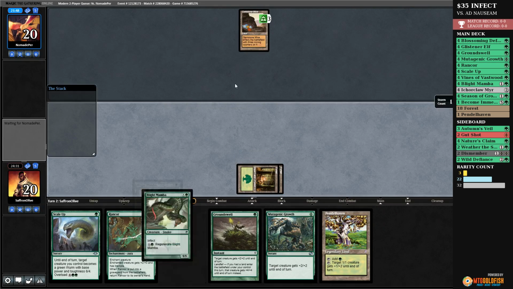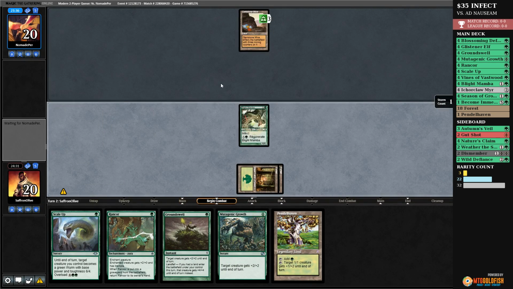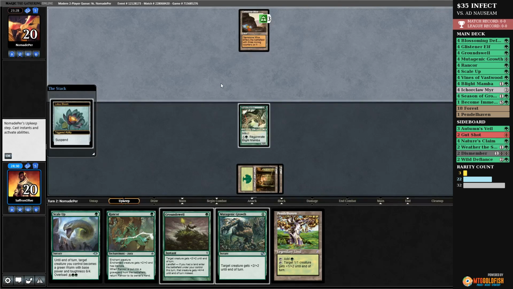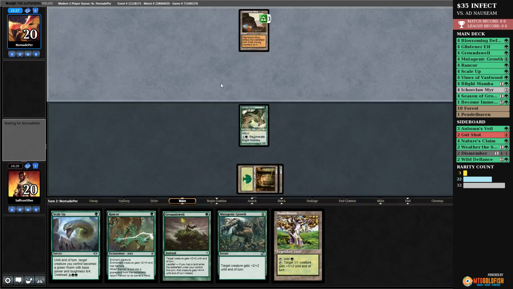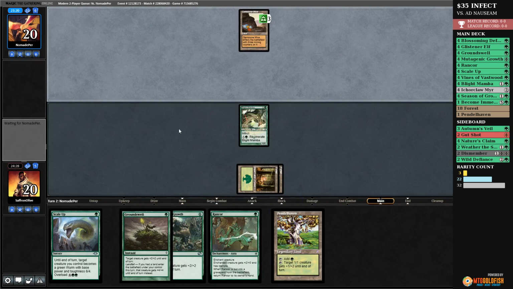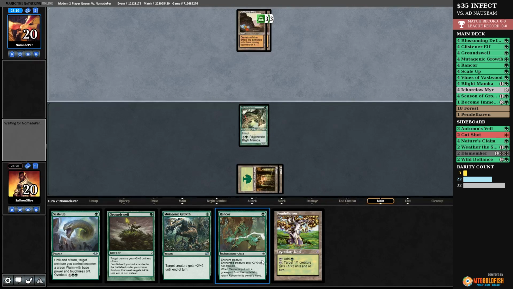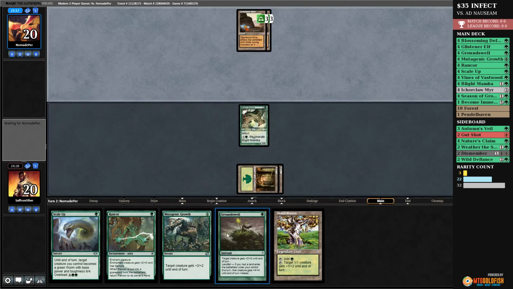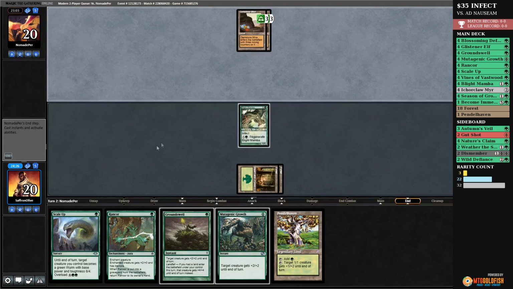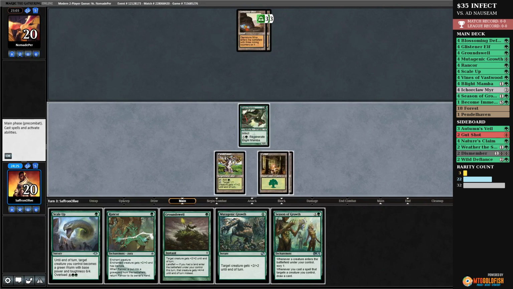Well, Blight Mamba, go. Live. Yeah, Lotus Bloom, stick it down. Yeah, sure. Please, no removal. Opponent's passing. Okay. Oh, okay, another Gemstone Mine. Yeah. And, come on, no removal. Opponent's passing. Yeah. Well, play Pendelhaven.